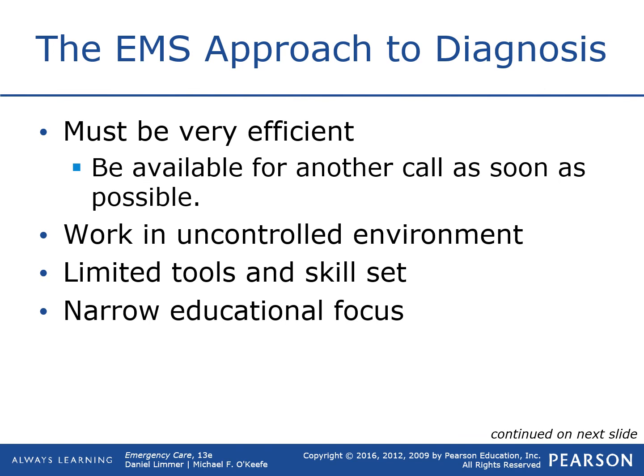That being said, we also have limited tools at our disposal and we have a limited skill set. Like I said, we don't have CT scanners or ultrasounds or things like that. We have our assessment ability. We also are limited to the things that we carry on the ambulance. That's a finite amount of equipment. We don't have an entire hospital's worth of equipment. And when we're out of some equipment, we are out of it. We can't just ask for a supply tech to run up to the second floor and get us more gauze. If you run out of gauze, you are out of gauze. So you have to be very adaptive and good at prioritizing what we do.